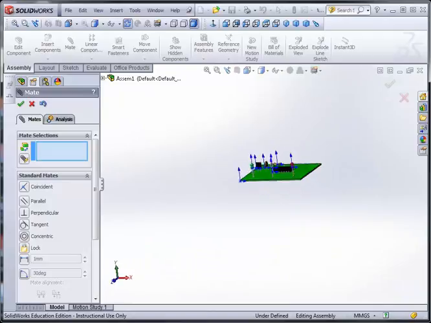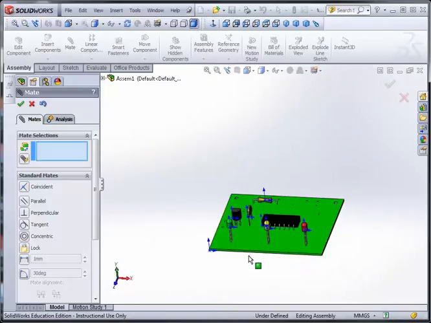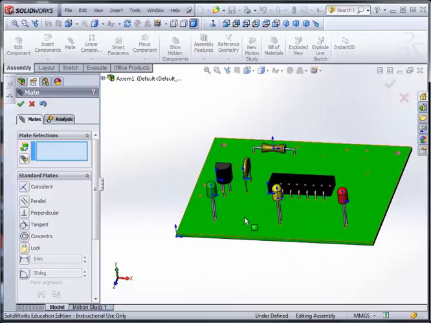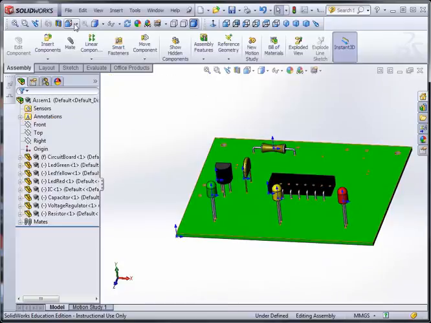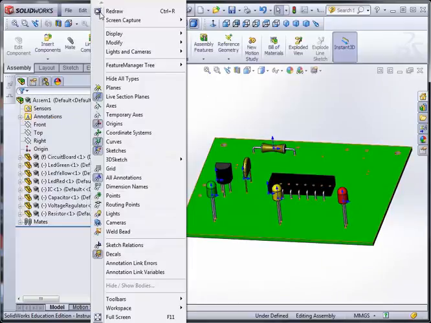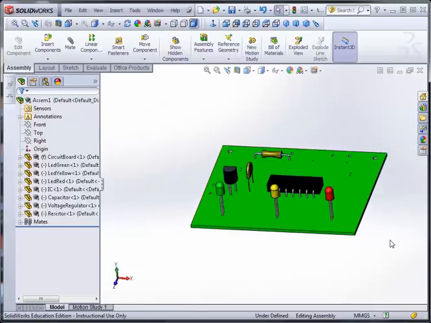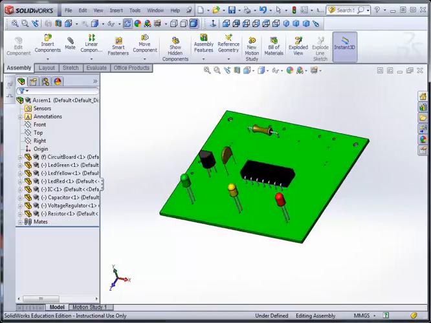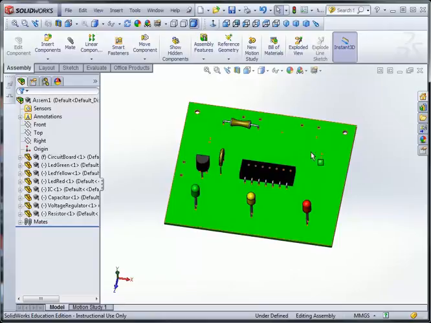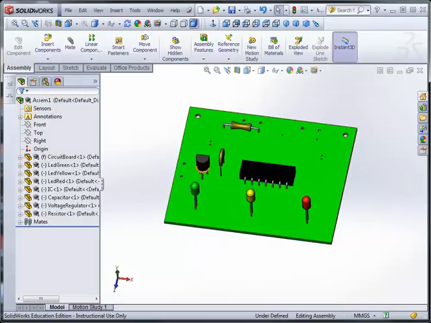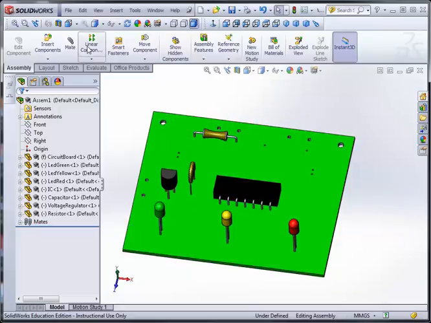Okay. Now, most of our assembly's done. You see all these origins showing up. If they're getting in the way of your assembly, you can always disable them by going under View, selecting Origins. Now, according to the assembly, there should be 2 LED greens here and 1 resistor here. So we will not repeatedly place parts in. We will just use a feature of SolidWorks called linear component pattern, which just patterns your parts according to the direction that you select it in.